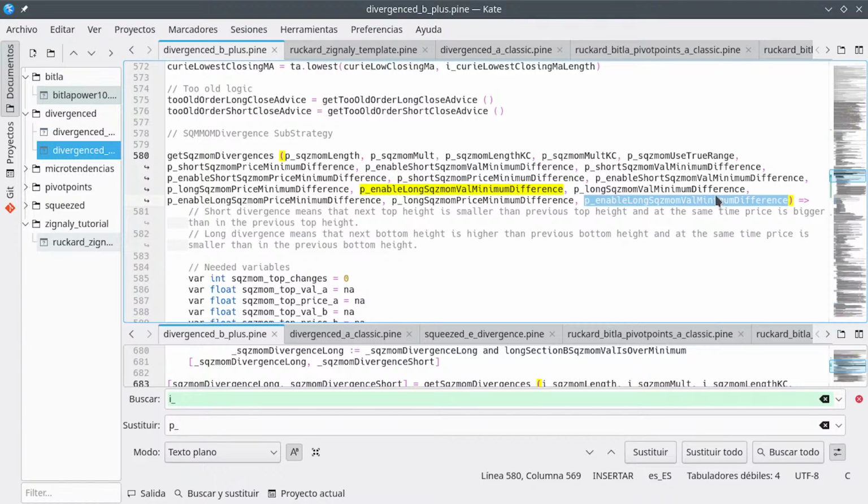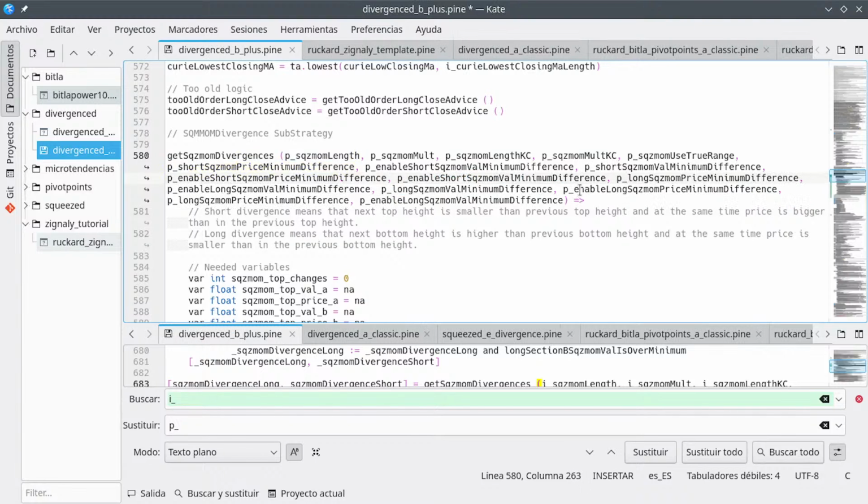So why is that? So there should be a short one too. Yeah. So let's remove parameters that are the same thing, I guess. So this one is the same thing, so we remove the second one.